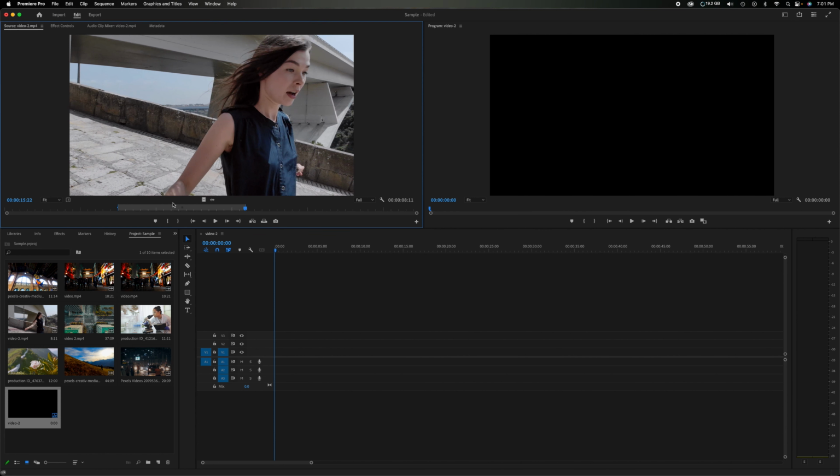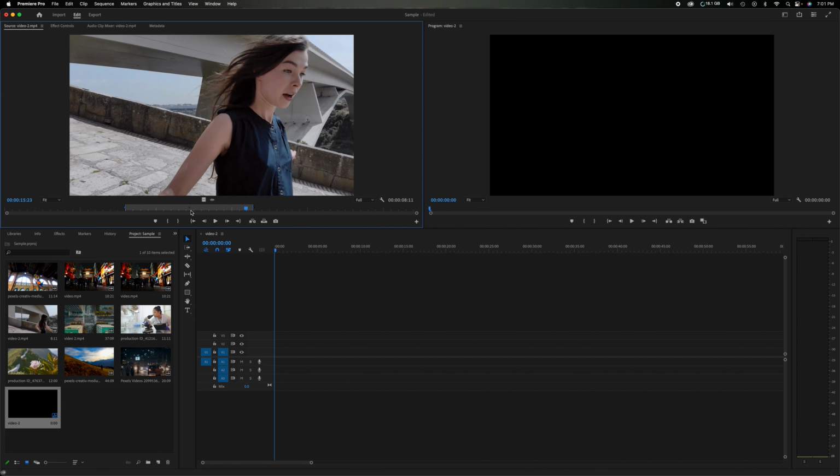You can also grab here, you'll see these little three lines. If you want to move and shift this, but keep the exact same time between the in and out points, you can shift it to different sections within the clip. Now the same way with the markers, if you want to change those and get rid of them, right mouse click, head down where it says clear in and out, or you can just clear the in or clear the out. But if you want to clear both of them, just click clear in and out and they'll disappear.